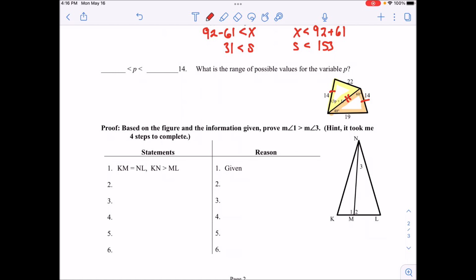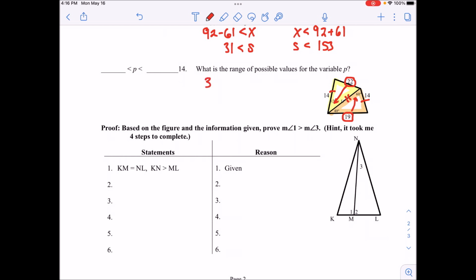Since the two sides of one triangle are congruent to two sides of the other triangle, the angles between them, if they are not equal, then the sides opposite are not going to be equal. The greater of the two sides is going to have the greater opposite angle. Well, the two sides that I'm looking at is this side of 22 and this side of 19. They're both opposite the angles of 60 and 3p plus 1.